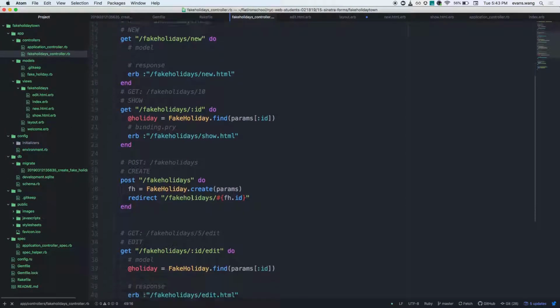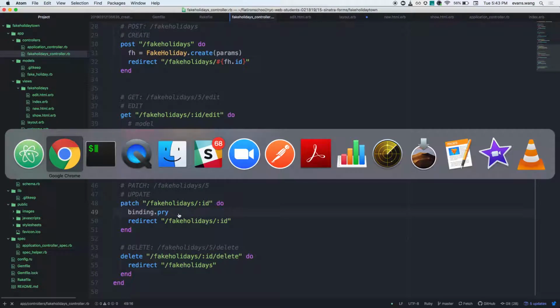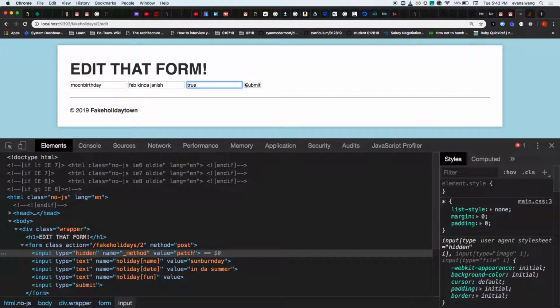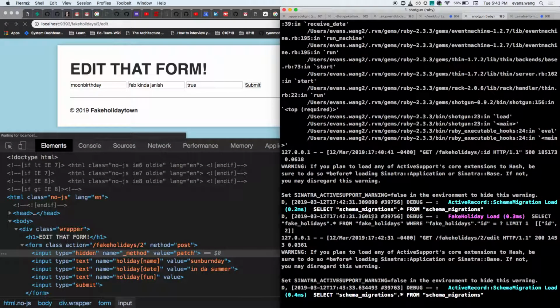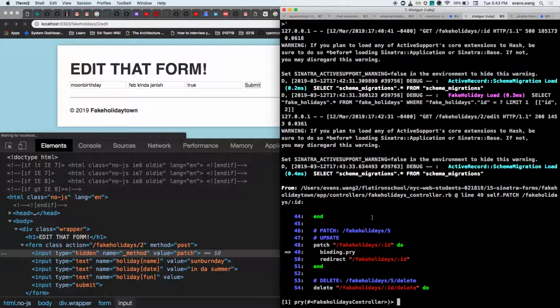Cool. All right, I'm gonna hit the patch one more time. Hit submit, and I'm in the patch. Okay? That was weird. Either way, I'm not trying to create here. I'm instead trying to what? Patch, update, right? Close enough. How do I do that?